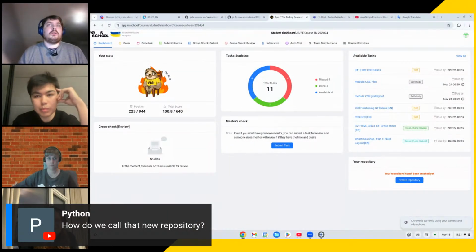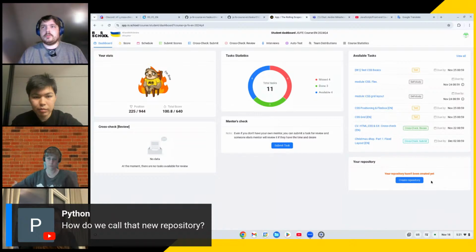On the dashboard page, you have this button, Create Repository. And after you click this button, the repository will be created automatically. I think I answered your question.